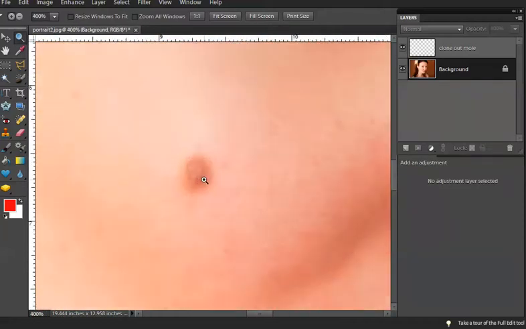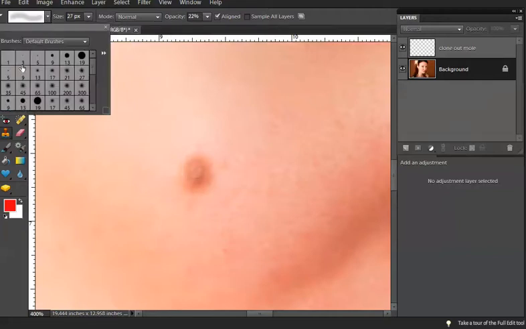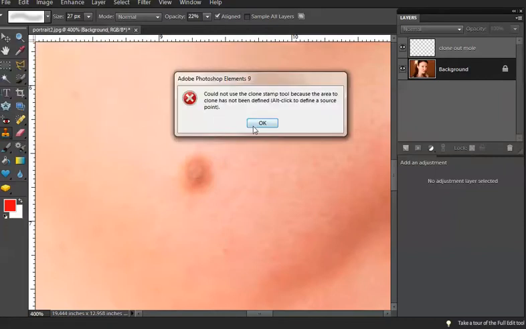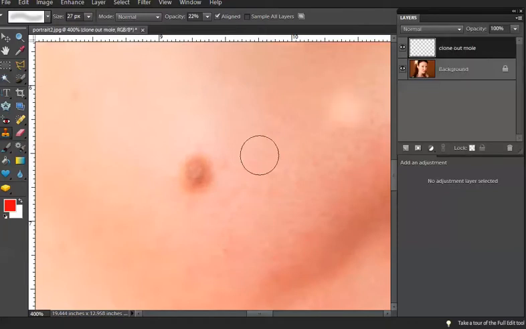And from here, we're going to go back to the clone stamp tool, and I'm going to change the opacity so that it kind of blends in a little bit. I like to do a lower opacity, and make sure that it's a soft edge brush like one of these, not a hard edge. And what we're going to do is we're going to sample by holding down Alt, clicking, and we're going to sample from the background layer, and we're going to place it on this blank layer.